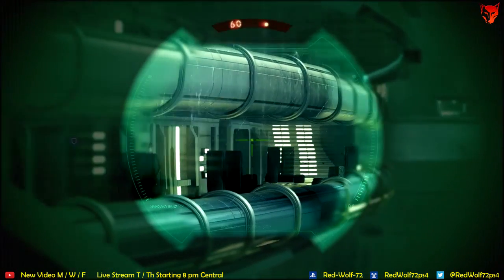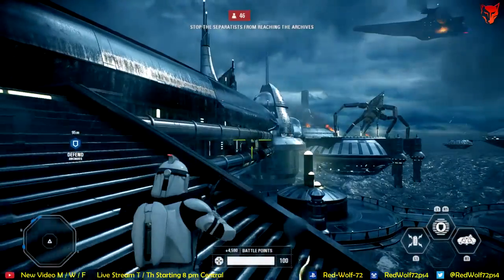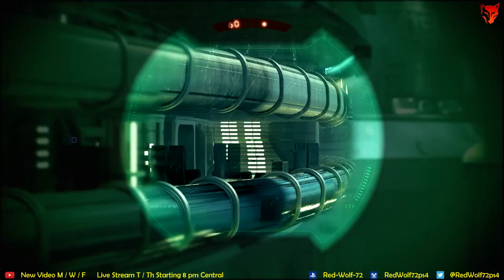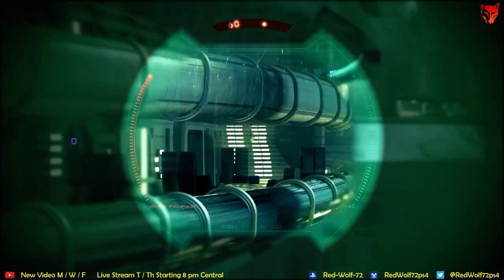The grouping on the aim down sights is pretty tight though, but that's kind of expected from a DMR. So with the groups being very tight, and with the rate of fire being faster than the NT242, this weapon is actually a very good weapon to be using if you're into sniping in this game.